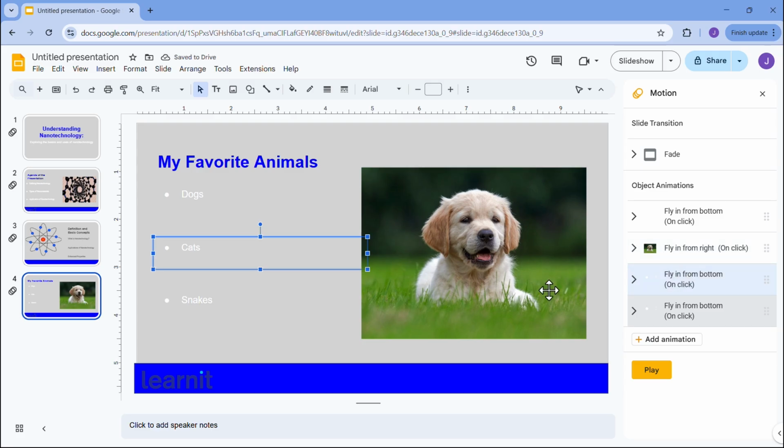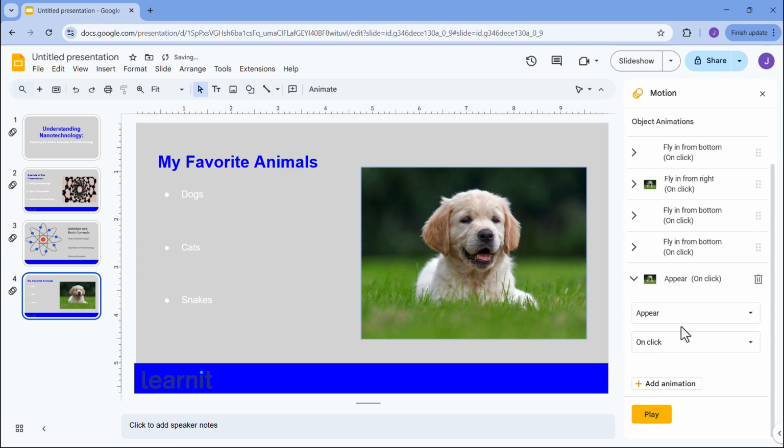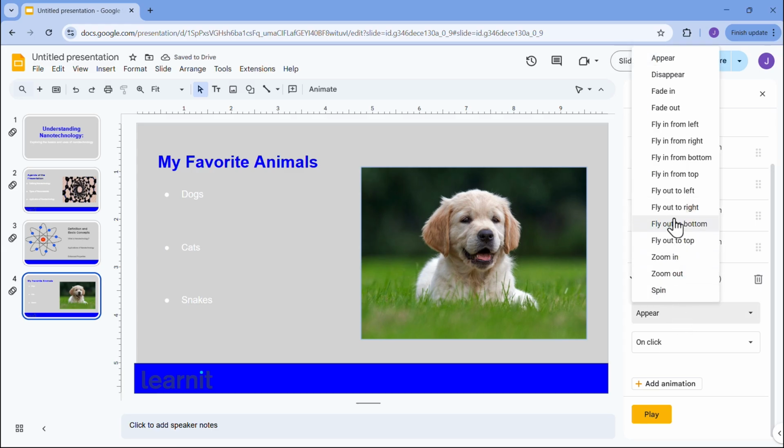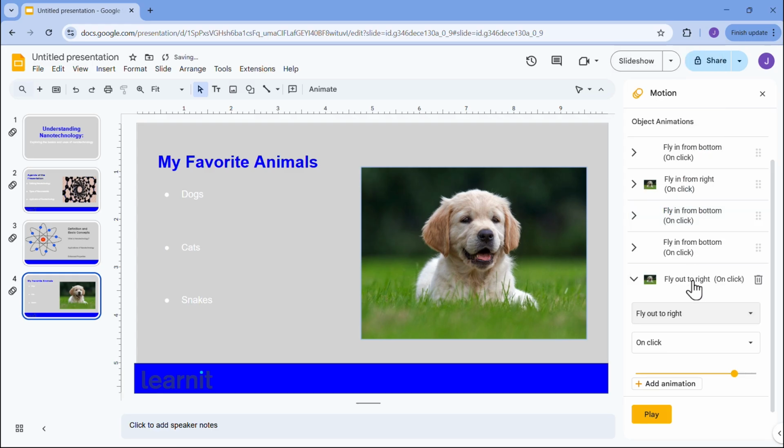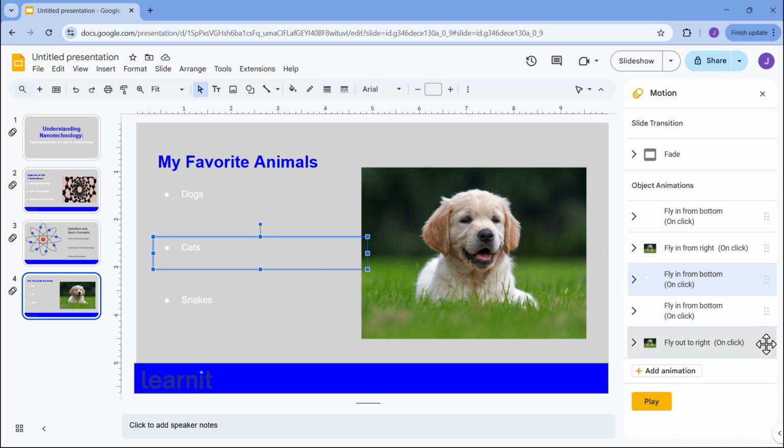We'll then do the next image, right? We want this also to fly out, right? Because we don't want it to be on the page anymore. So you can add another animation. We're going to choose this time the fly out to the right. So the first one's fly in, this one's flying out. And once again on my click, once you're done, click away, and we'll move it here. So that's going to be consistent.